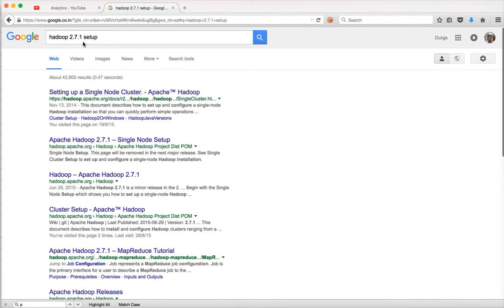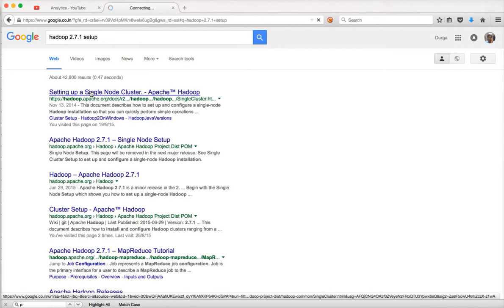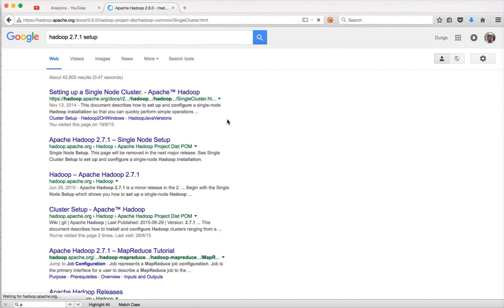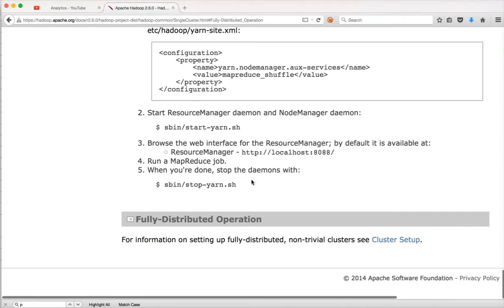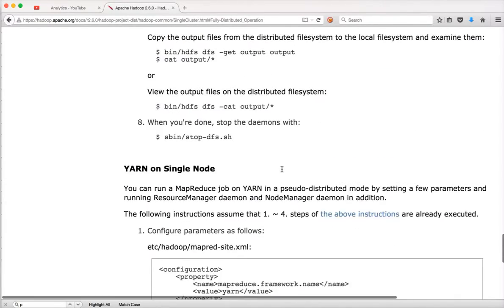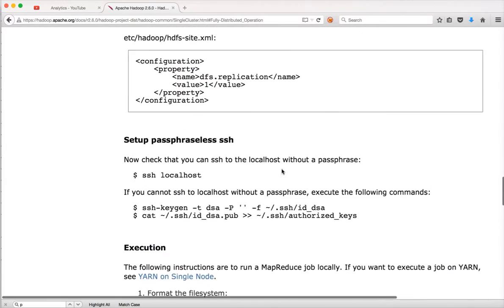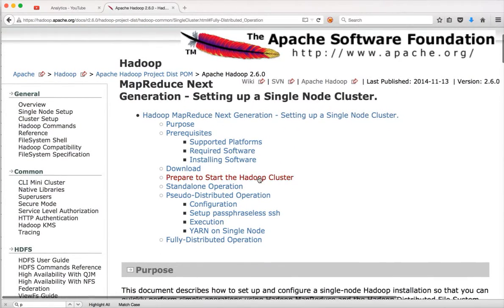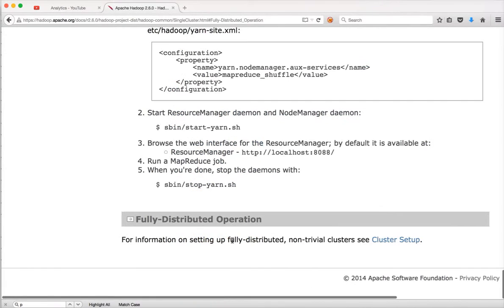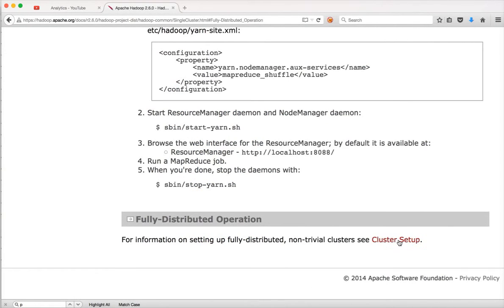you can search for Hadoop 2.7.1 setup, and you can go to setting up a single node cluster, and here we are actually doing fully distributed mode. So click on that, and you can see the cluster setup link over here.